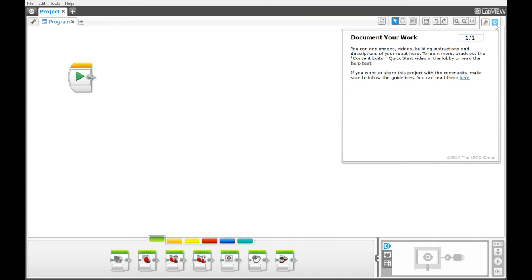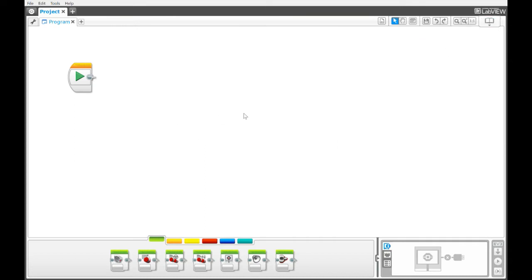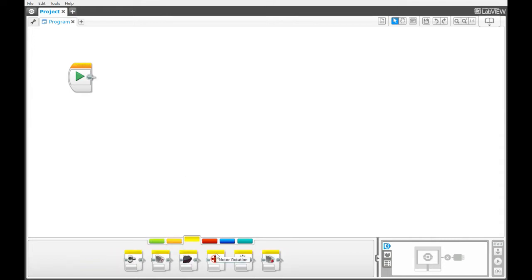So the first topic that I want to cover is a general idea. It's not a specific block, and that topic is this idea of data wires. So I'm going to pull out a few blocks here. Don't worry about what they do right now, but just to show you what the data wires look like. So you'll see some of these newer blocks that we're going to talk about have a plug on them that can be clicked and dragged around like this. This here is called a data wire. And this data wire is used to transfer data from this block here into another block.